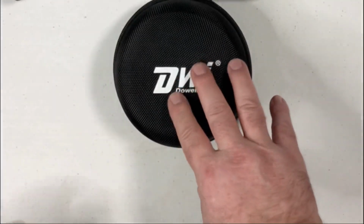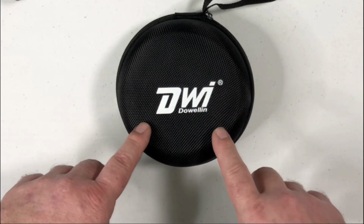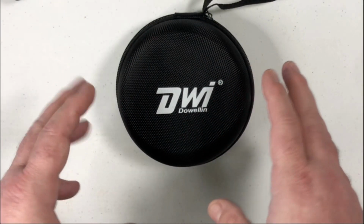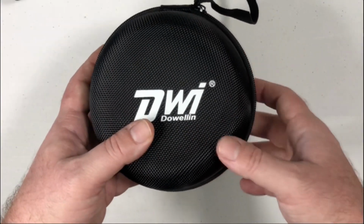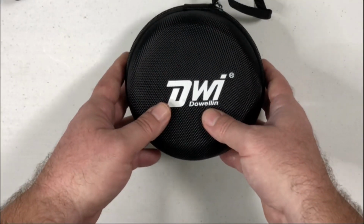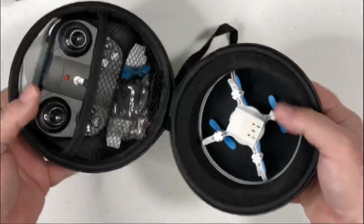I've been trying to get out of these little tiny toy drones on the channel, and I've been trying to stick with more of the GPS drones and brushless drones, but this one caught my eye because I really like little small whoop style drones for when I'm traveling, or just indoors whenever it's raining. It gives me something to mess around with and keep up practice on flying, since we're heading into winter right now, and I've been having a lot of high winds here where I live in California. But let's go ahead and open this up real quick and I'll show you what's inside.